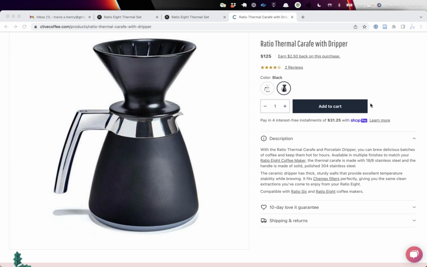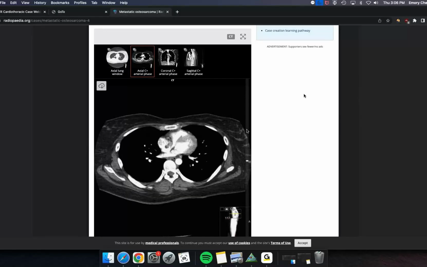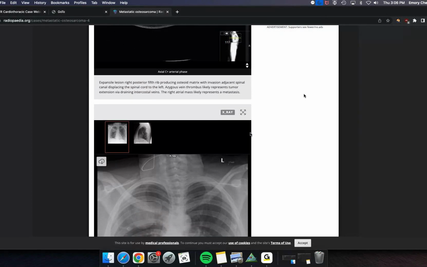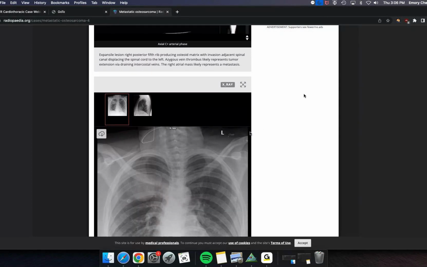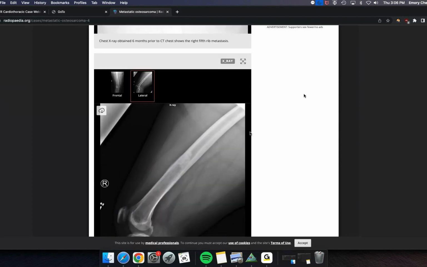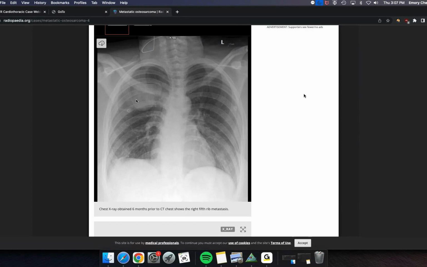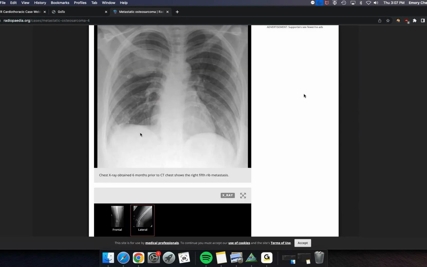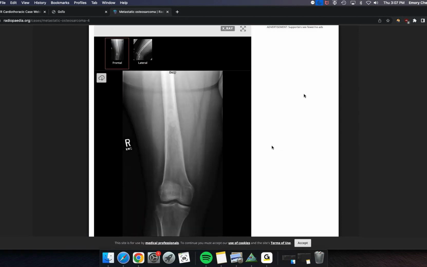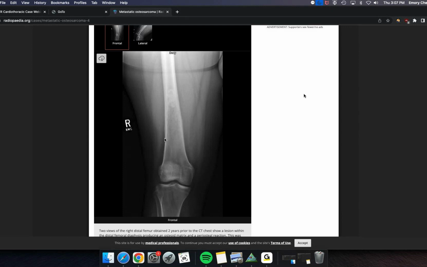All right. Oh, okay, so this is a case that was just shared with me by my colleague Stefan Tigas. He posts interesting cases on Radiopaedia. So we'll start off with this mass here on the radiograph, and here's a radiograph of the femur.